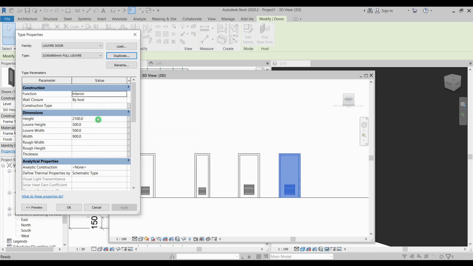Currently my height is 100. I'm going to change my louver height to, let's say, around 1850, and then for my width probably I'm going to use 800.